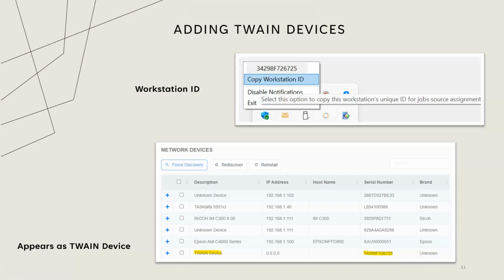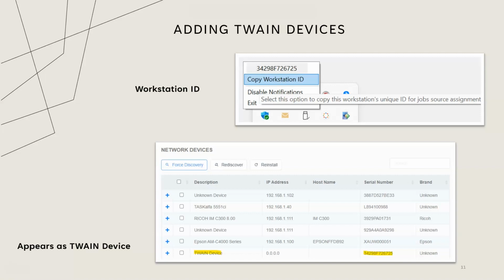And some of you may wonder why we're doing that. Well, there's a number of reasons. One is because, as you well know, there are occasions when IP addresses can change, and that can be frustrating because you can think you've assigned a device a source, and then the IP of the device changes, and then it's no longer a source, and your jobs don't show up because the DHCP service decided to reassign its IP. So that can be frustrating. And of course, if we are identifying it based on its serial number, then that will never change.